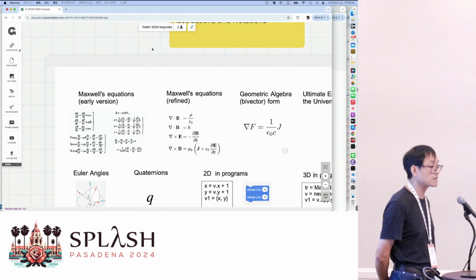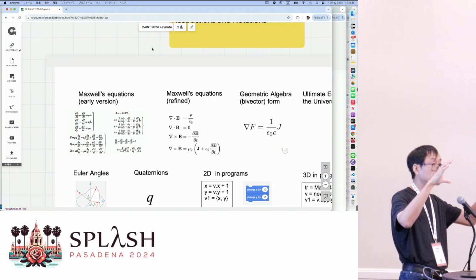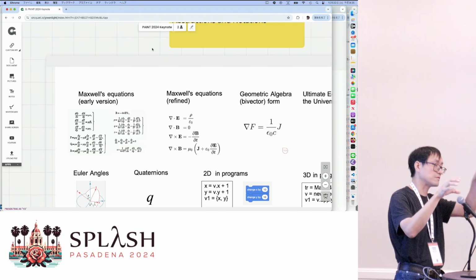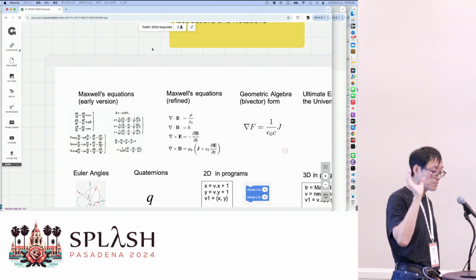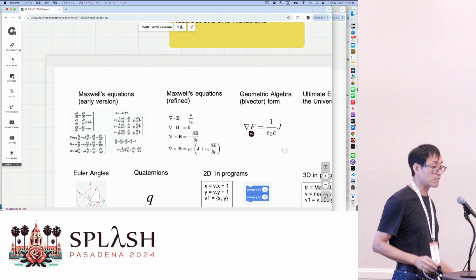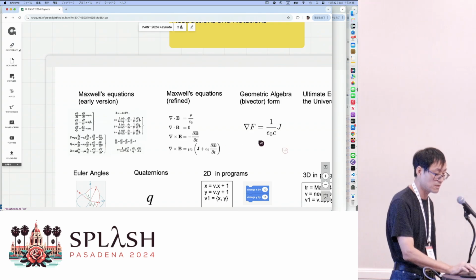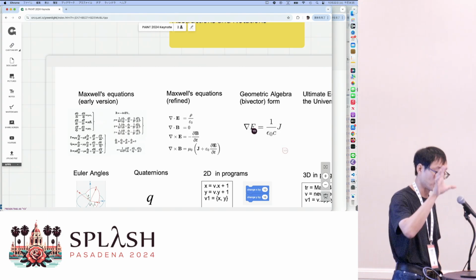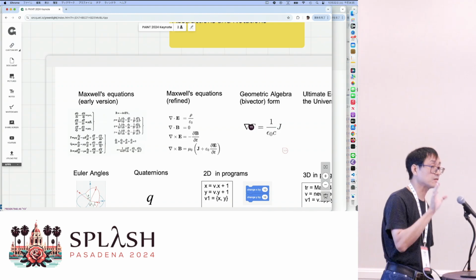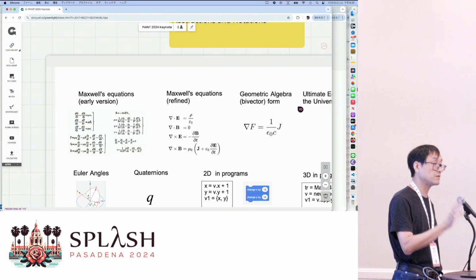There's a thing called bivector in geometric algebra. Basically, bivector is a compound quantity, so internally there are structures in it. But then you can define operators on it, and that's the right thing. And with that setting, you can reduce those 4 equations into one. And it looks like this. Basically, the F here has an E part and B part, and the nabla here is a gradient operator. It's a 4-dimensional gradient operator. So you can do this.